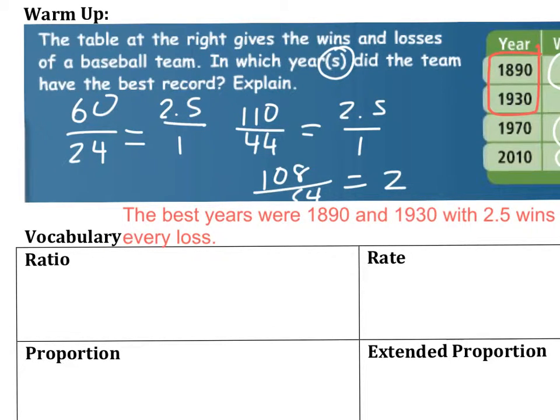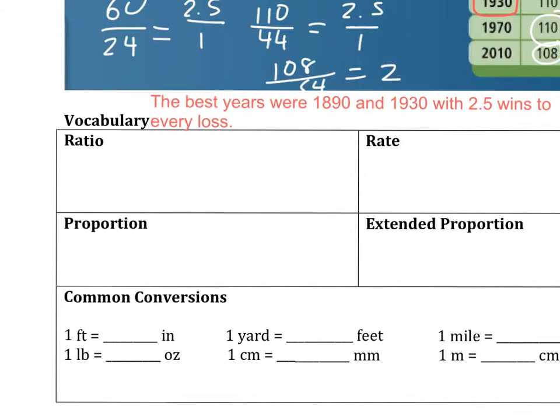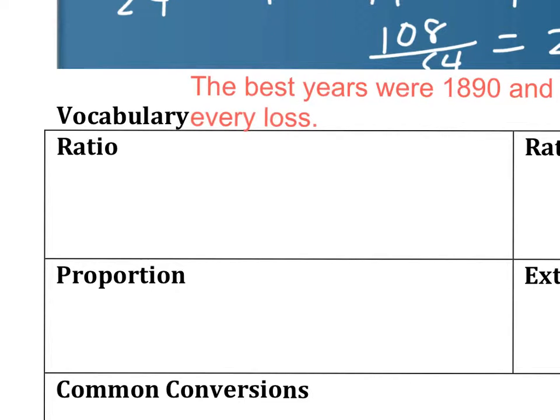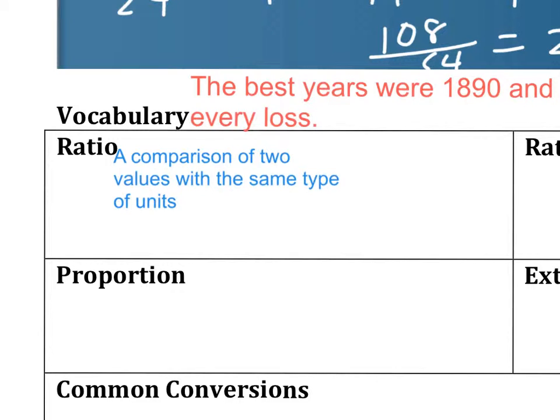What we're going to do today is look at ratio and proportion primarily. But in order to understand them, we're going to have some vocabulary here. First off, ratio. A ratio is a comparison of two numbers, but the numbers have to have the same type of units. So notice what I say, the same type of units. For example, if I said 7 inches to 3 feet, technically that is a ratio. Why? Because what do inches and feet both measure? They measure distance.